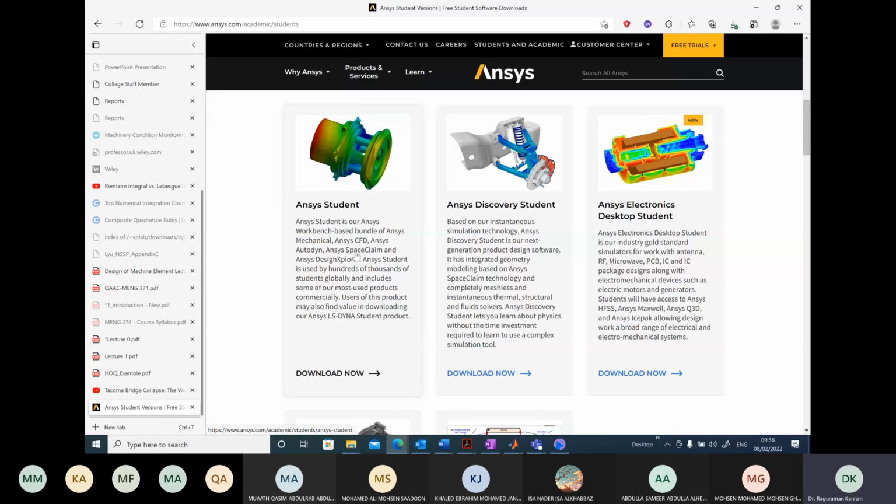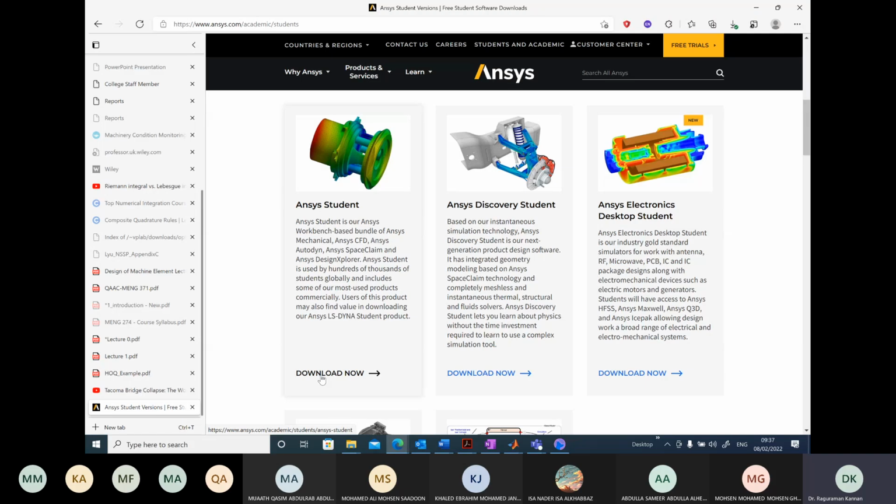SpaceClaim is your front end, the graphical user interface to produce your models. For example, you can create the geometry of the product using SpaceClaim, and also ANSYS DesignXplorer. So this is the one you want to install for your system.